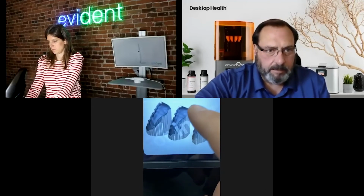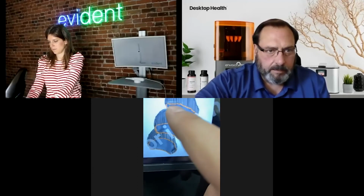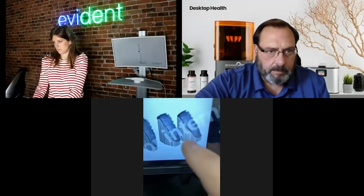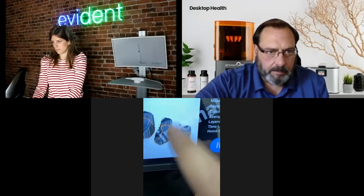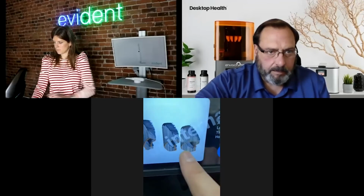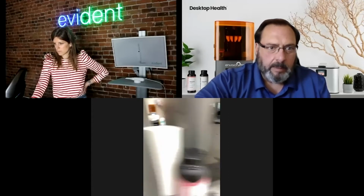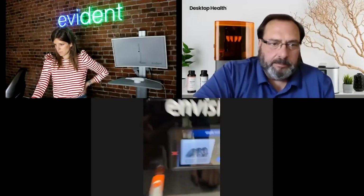So it automatically supports just the border. That way the patient fitting part doesn't have any polishing, any finishing. And since when you're going to fit the denture in the mouth, you're going to touch up those edges anyways, you're not really adding supports to any parts that you're going to be worried about fitting in the future. So you set that up. This entire setup takes you maybe, I would say, 15 to 20 seconds in the software.